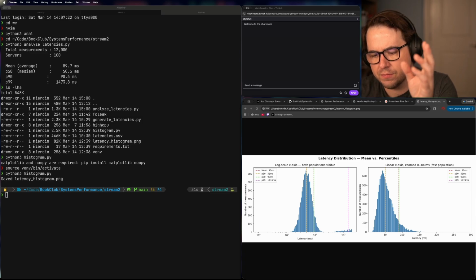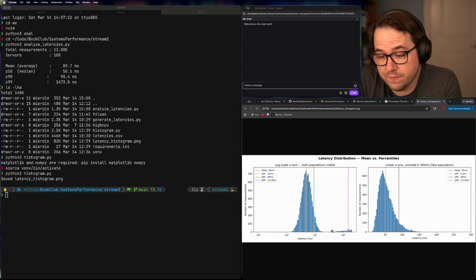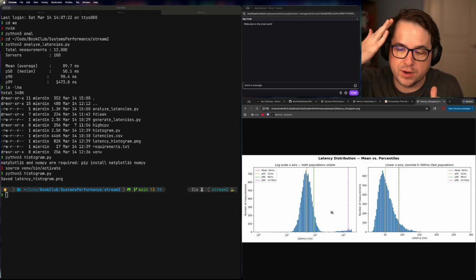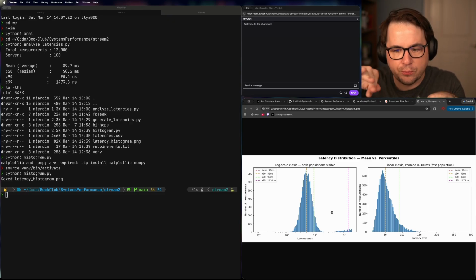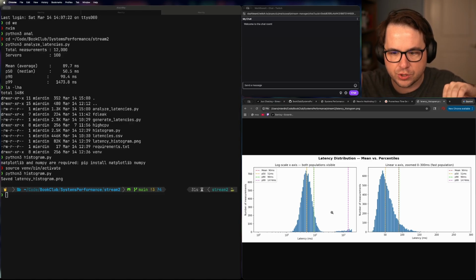Otherwise, the outliers, and they really are outliers if you look at it. There's really only a few down here relative to the bulk of the measurements. This is where you start to get a sense of where those outliers actually are and how many of them there are. So the example that Brendan gives in the book with the disk IOPS, it's a pretty even separation where it's pretty obvious if you look at the two areas of the distribution.